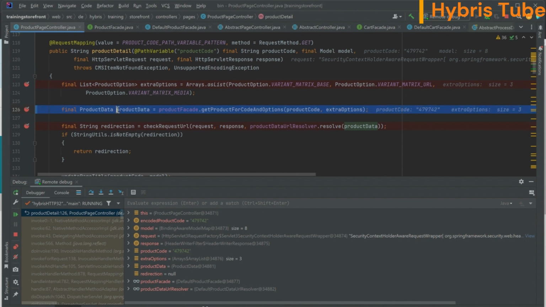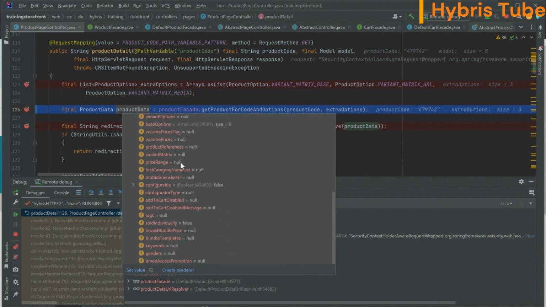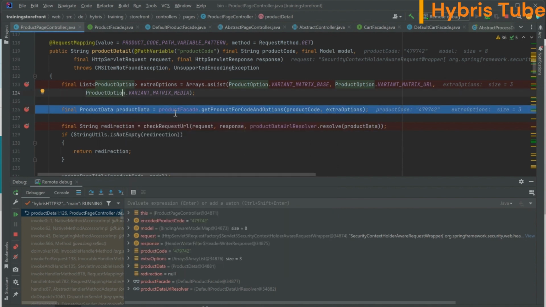It gives me one product data object. So you can see it gives me the product data object, and I can inspect it as well. You can see it is giving me all those details. So how quickly and how easy it is, right, in comparison to Eclipse. These are some of the benefits: it basically speeds up your work. That's why we are using IntelliJ these days, as compared to Eclipse.